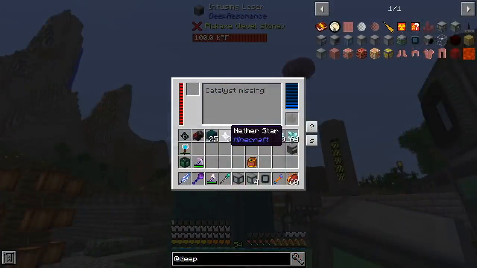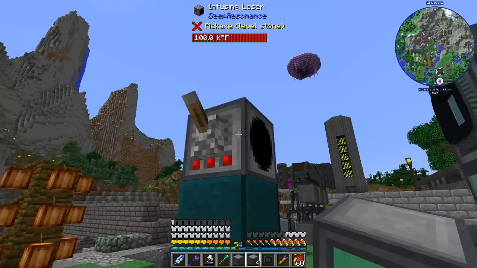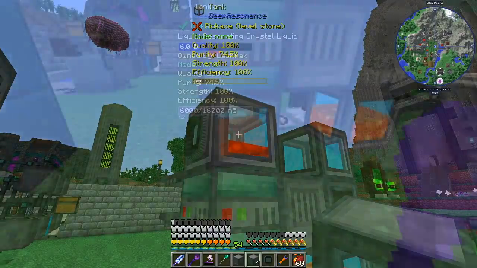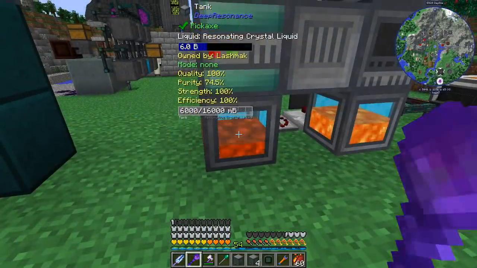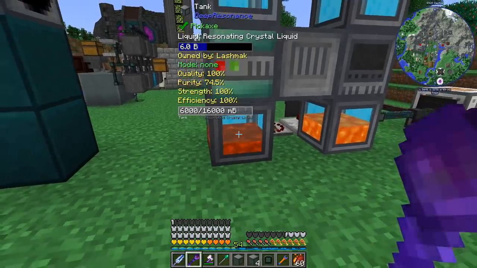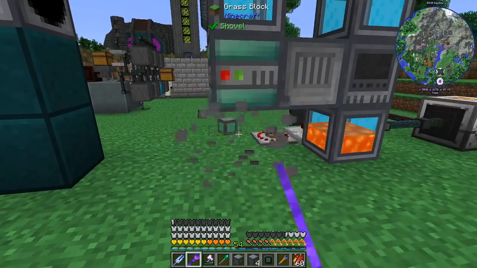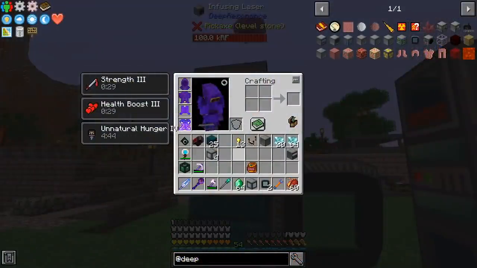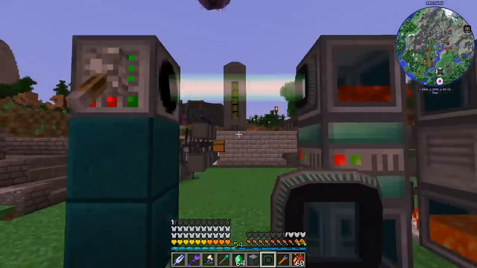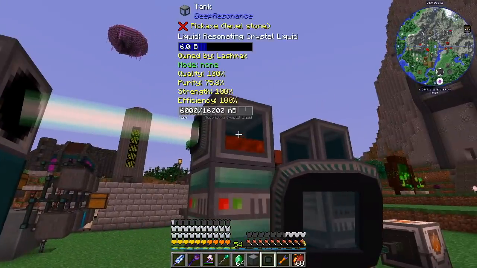This time we're going to infuse it with nether stars in order to improve strength and efficiency. And I think 3 is more than enough. Yep, we're done. Now quality, strength and efficiency are at 100. Purity is at 75% and we need to increase that using emeralds. Unnatural hunger 4 again. That's awesome. So we're going to infuse it with emeralds and then the purity will go to 100. Then we will have a perfect crystal.